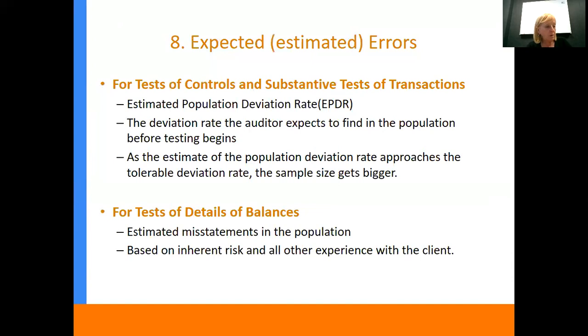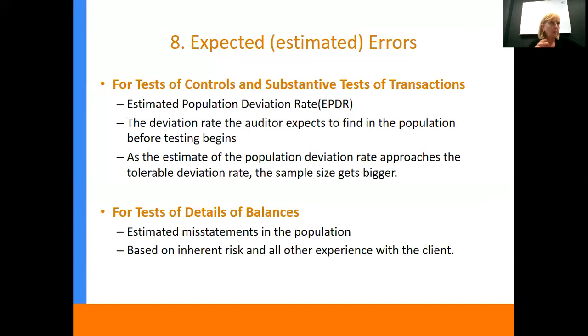I'm actually going to skip over this slide because it gets fairly complicated. The only point that I want to make from here is when we talked about tests of controls and measuring control risk early on, we decided that if the controls don't work, we're not going to test the controls, we'll just do substantive testing. So in this top section, for tests of controls, if my expected error is high, I need to increase my sample size.